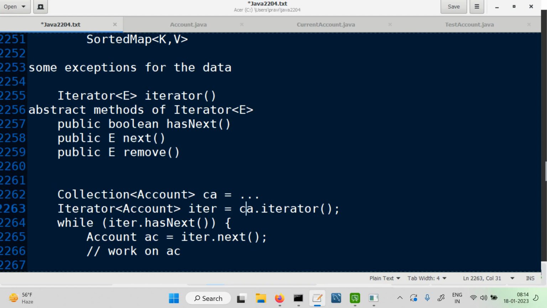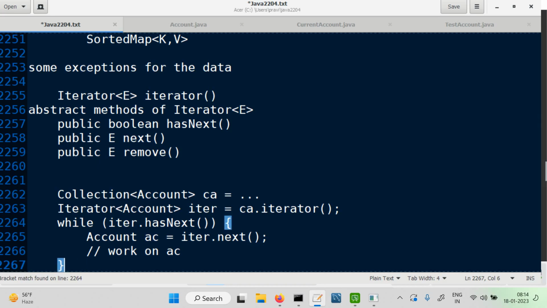It has not created a copy of all those account objects. It's not a new data structure. It works on a data structure. It allows you to iterate over all the elements of a data structure, right? So that's what we are doing, right? Process all the elements of a collection.